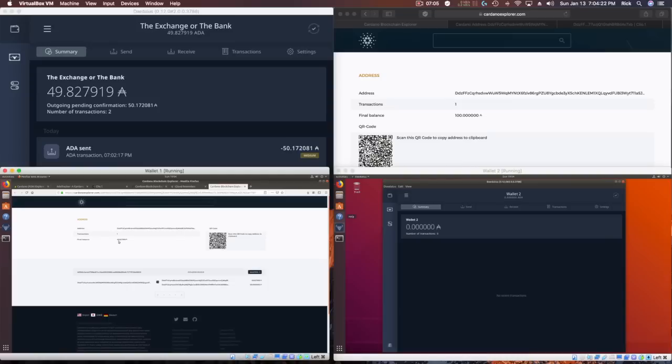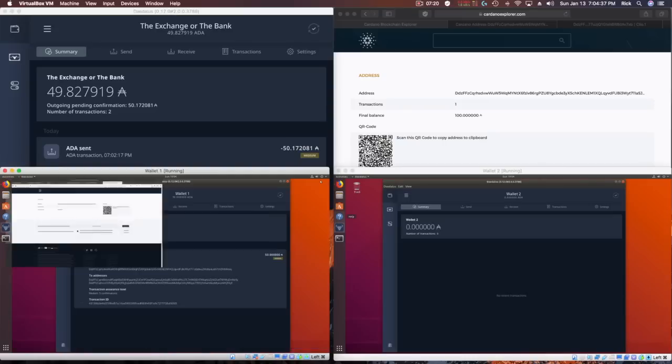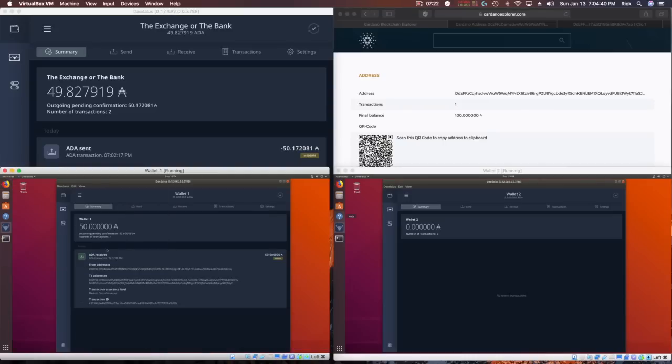This is the change. When the 50 was sent, basically this wallet up here put 100 ADA on the table. 50 ADA went to the wallet it was going to, and the remaining 49.827 ADA went back to the wallet it came from because it's minus the transaction fee.